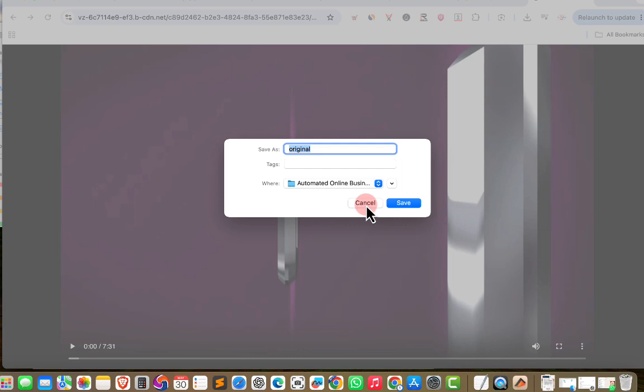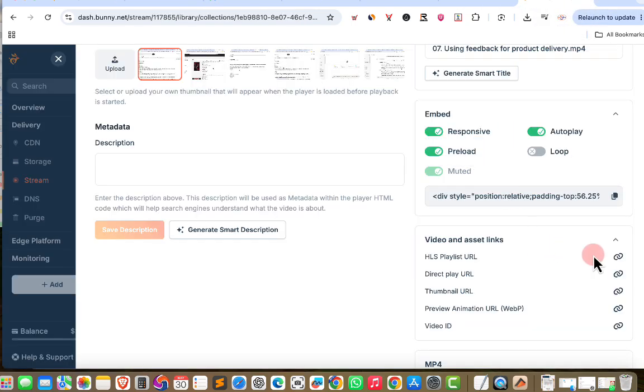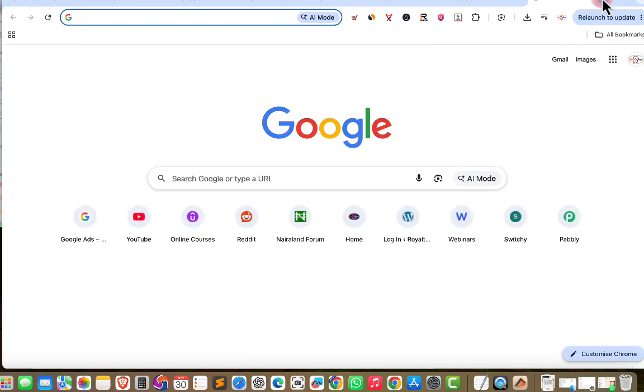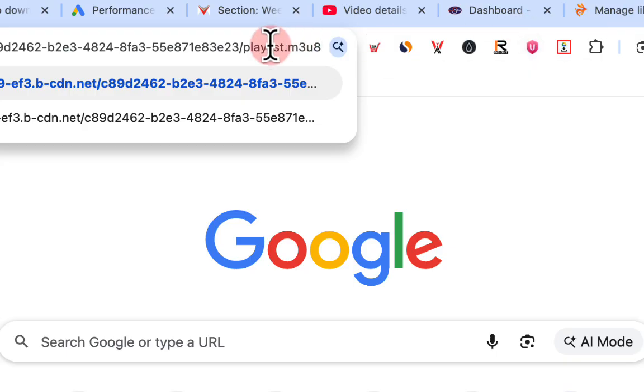So let's go ahead and see how we can do that right now. Let's go back and copy the link again. Let's just paste it in the notepad or somewhere on our browser. Let's paste it right here. So now we want to delete this list. From this list, we want to delete it.